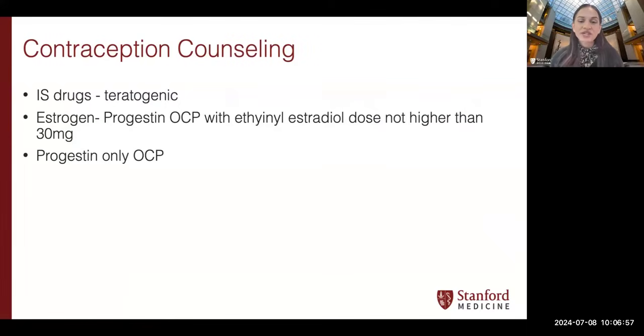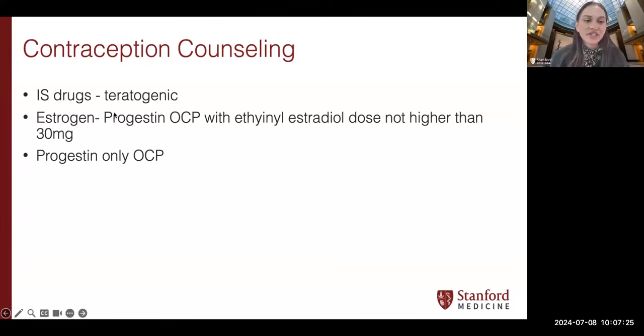So again, I'm treating these young patients that are females. A lot of the patients that come to me, their whole goal in the first place was to get pregnant. And I'm kind of like, well, I want to get you to that goal, but you have a lot of protein in your urine right now, and that would be a risk for you to get pregnant. So we need to evaluate you right now, figure out what's going on with the protein, treat you for maybe a year or two, then I'll help you get pregnant. And in the meantime, the drugs that I'm using, you need to be on contraceptive.